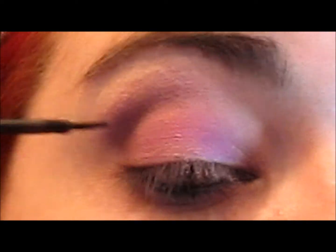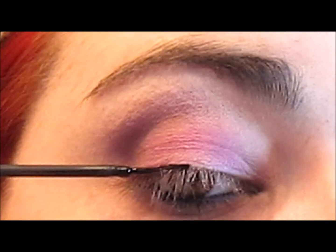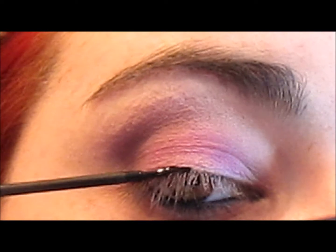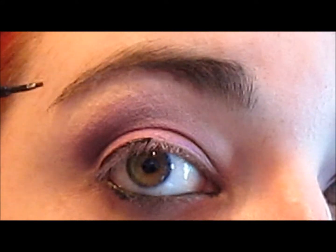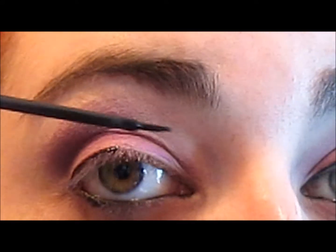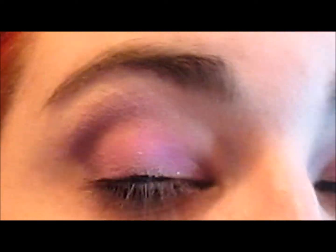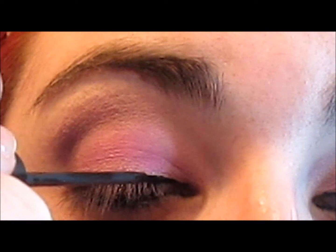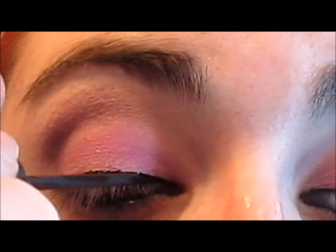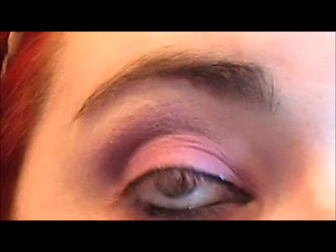So I start in the middle, again looking down, and just pull like that. If you're new to liquid eyeliner, going in short strokes works because you can always go back and finish it off. But I can't really talk and put my eyeliner on at the same time, so you'll just have to watch. So really thin line. Then I just kind of go back over it a little bit and fix any mistakes.